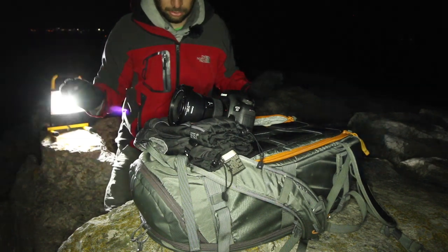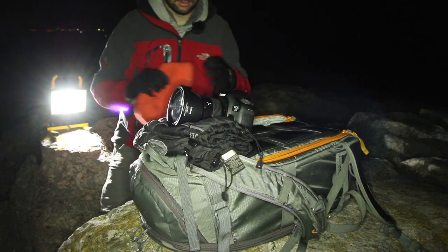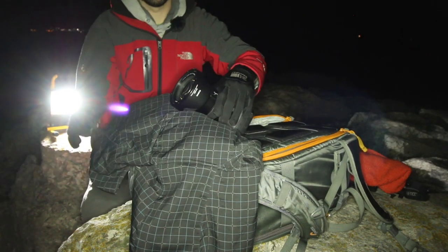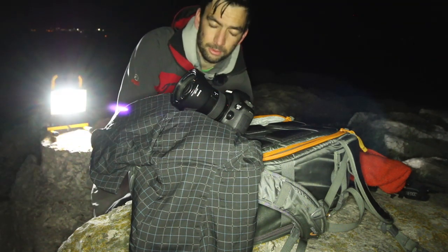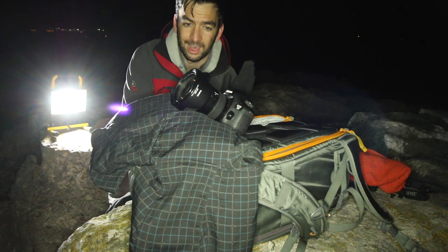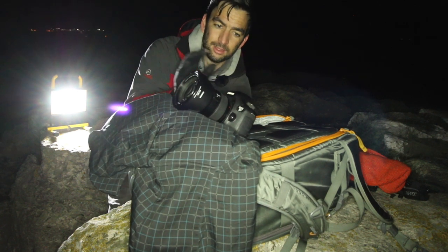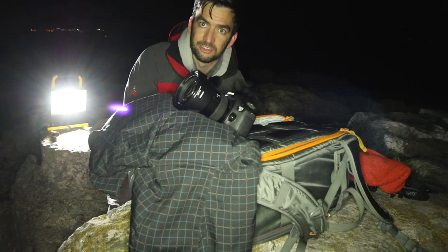So the options we've got from my setup is the camera bag, gloves, maybe gloves and a hat, maybe a sunglasses case, or maybe a coat that you've rolled up, and they all basically do the same job. And all I'm trying to say is that there's different options and I don't think it really matters. You are gonna have to be careful that it's not as secure, like it could tip back. So stay with your camera and that's all you need to do.